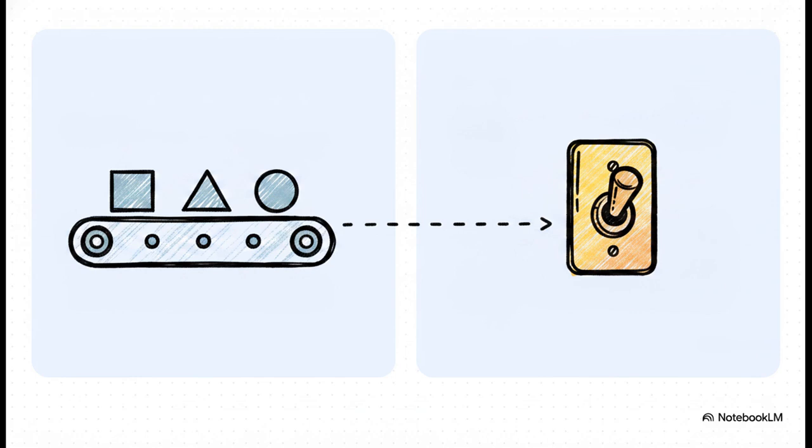So notice the stark contrast here between the two main sites on an enzyme. Over on the left, we've got the active site. This is the catalytic region, where the substrate binds and the actual chemical reaction happens. Think of the active site as the conveyor belt in a factory machine. You know, it's where the actual heavy lifting gets done. But on the right, we have the allosteric site. This is the regulatory region. It binds those remote control regulatory molecules we just talked about to control the enzyme's overall activity. So if the active site is the conveyor belt, the allosteric site is the wall switch all the way across the room that powers the belt up or shuts the whole shebang down.